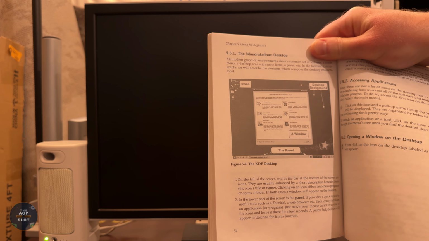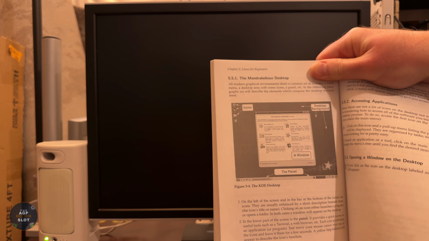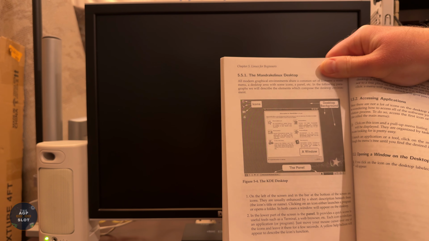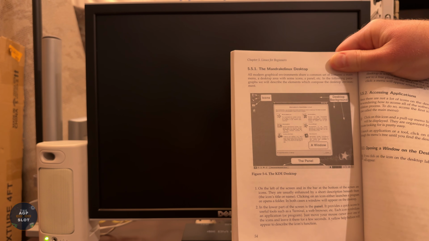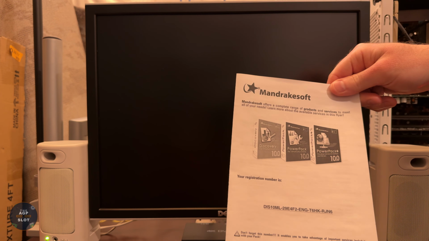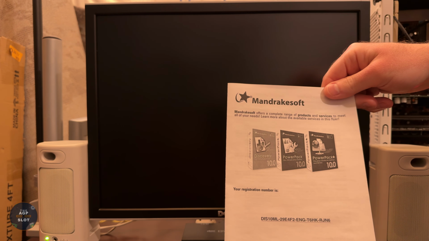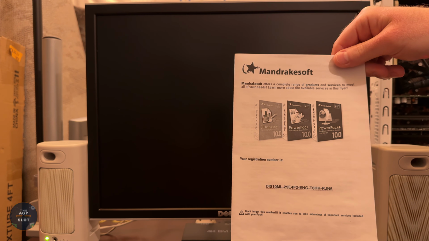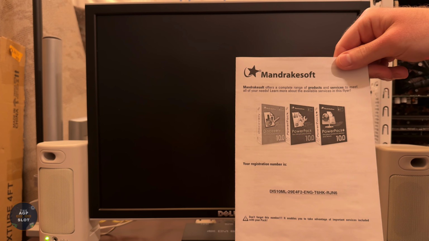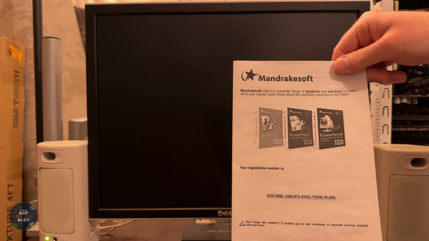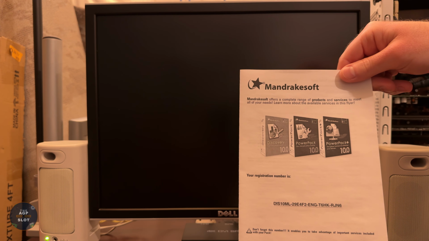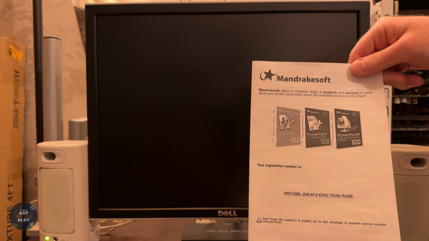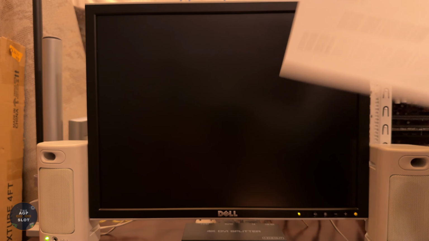So this is pretty similar to Power Pack 9.0. I guess they just updated the graphics and tweaked a few things here and there for Mandrake 10. And we also got a product registration key and an advertisement for the other editions with the Power Pack, Power Pack Plus. And I also don't think I can find these power packs, but I'll have to check. Definitely not Power Pack Plus.